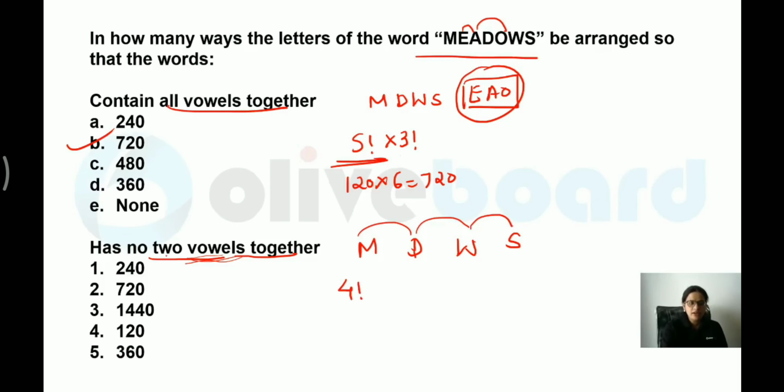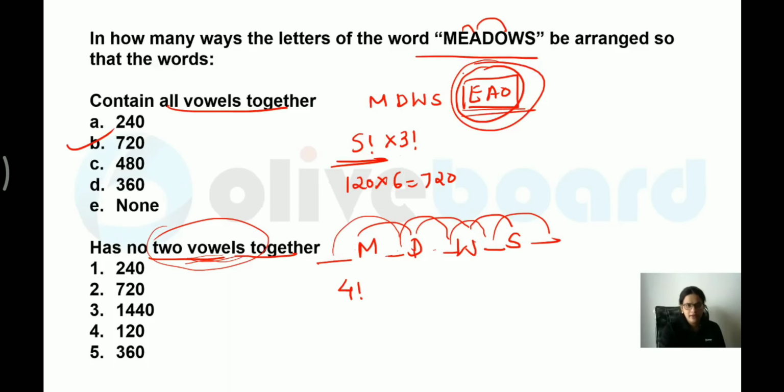Now whatever 2 letters you do not want together, so vowels I do not want together. So 1, 2, 3, 4, 5. These are the 5 choices where I can write them. These are the 5 choices where you can fit them because they should not be together. These are the only places where they will not be together. So out of these 5, how many do you want to arrange? Only 3. Out of these 5, I have to arrange 3. So 5P3 would be the answer over here.